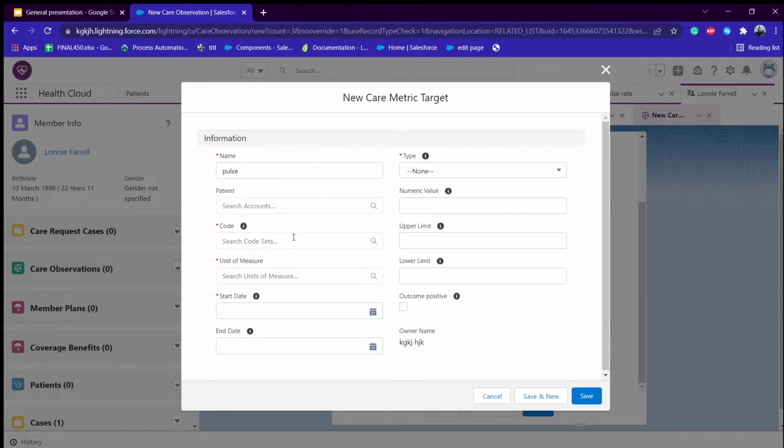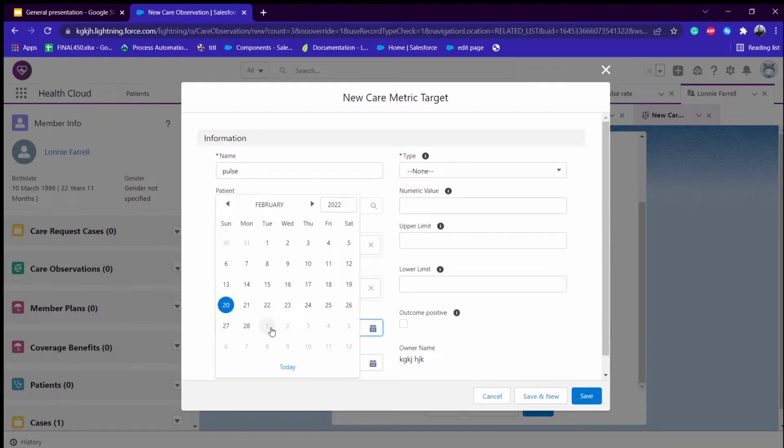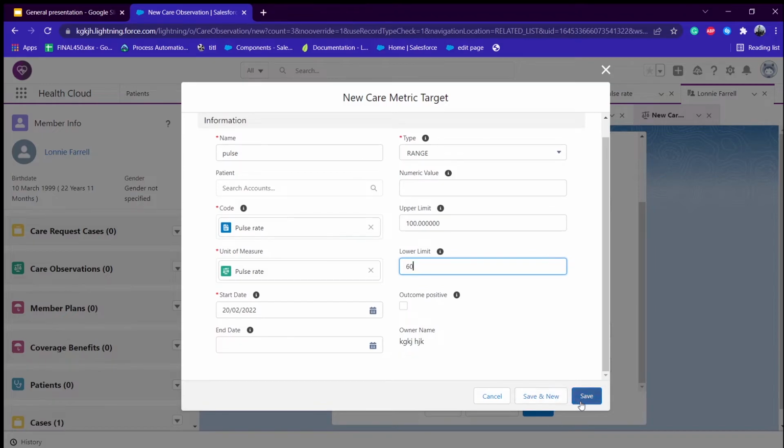So let's use this publicly. For pulse rate, the unit of measurement is pulse rate, beats per minute. The start date is from today. The type is range, with an upper limit of 100 and a lower limit of 60.